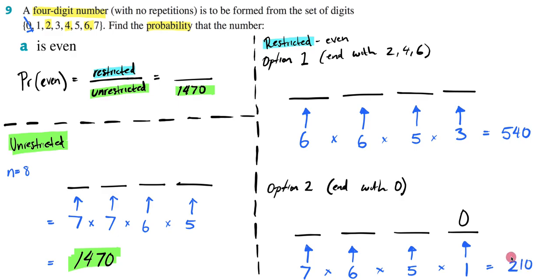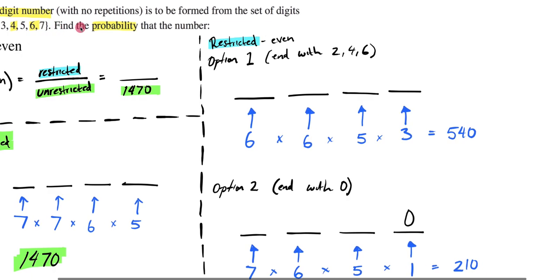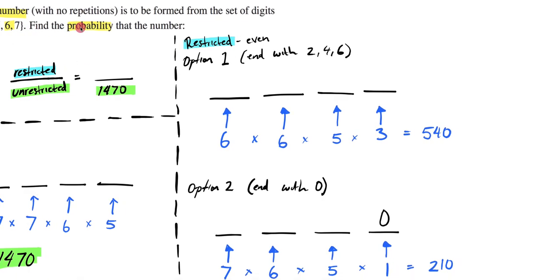So that means there are 210 even numbers with 4 digits made up of these digits, which are even. I hope I said that correctly. And there are 540 different permutations that end in 2, 4, or 6, which are 4 digits and consist of these numbers. Ooh, that was a mouthful. I'm almost certain I said something wrong there, but I don't think I did actually.